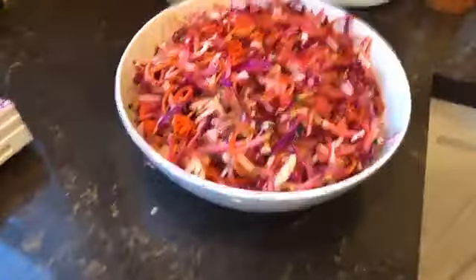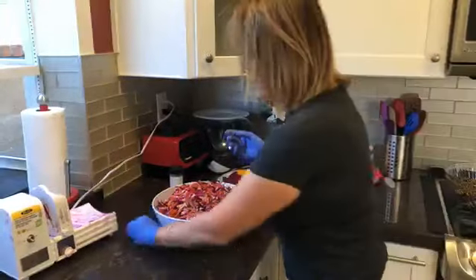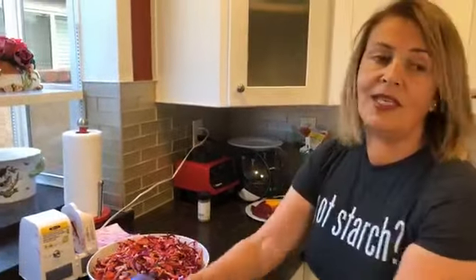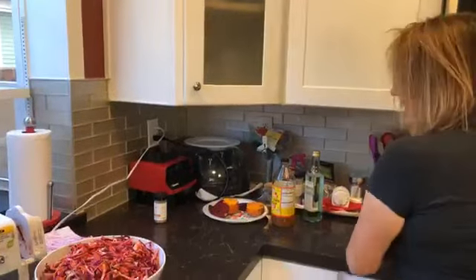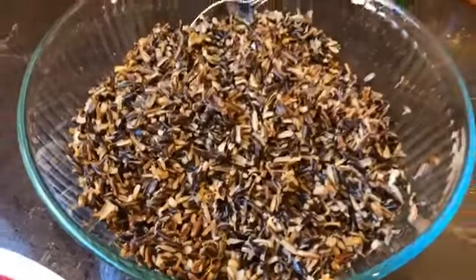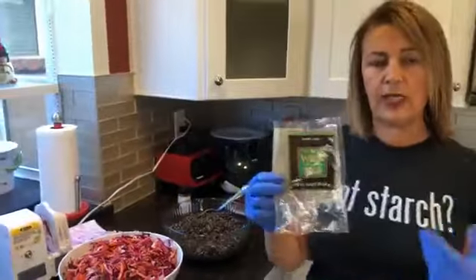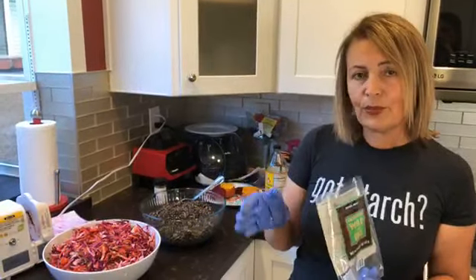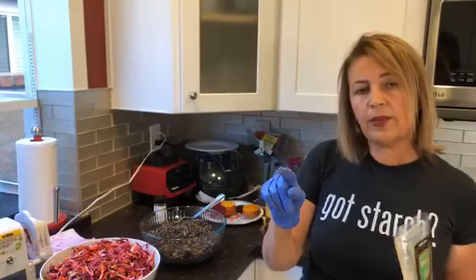What do you think — beautiful, right? Nancy says she didn't know you could eat a raw beet — absolutely you can, and it's delicious! For tonight I made wild rice, so we're going to eat the salad with that. This is the wild rice I get from Trader Joe's — a 16-ounce bag. I'll teach you how I make it in the Instant Pot: rinse it well, put it in the Instant Pot, and add four cups of water.